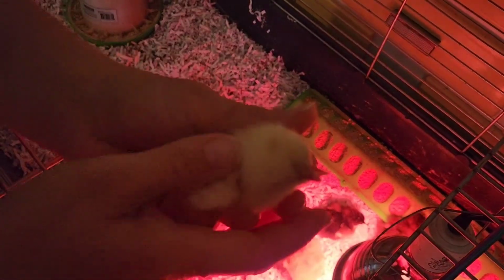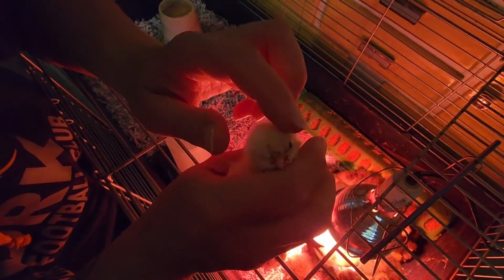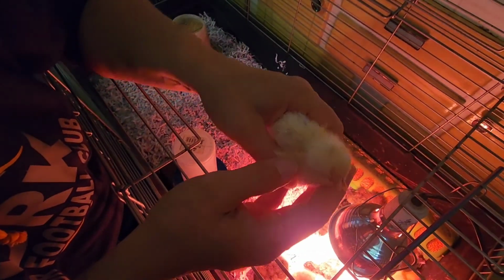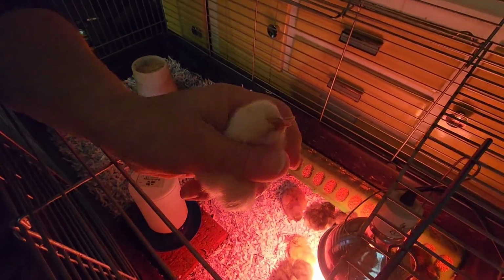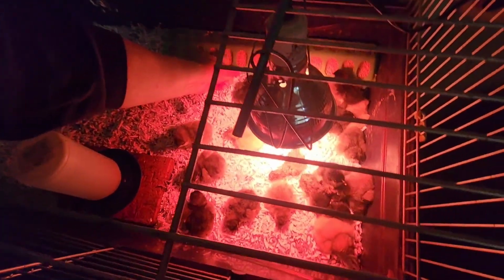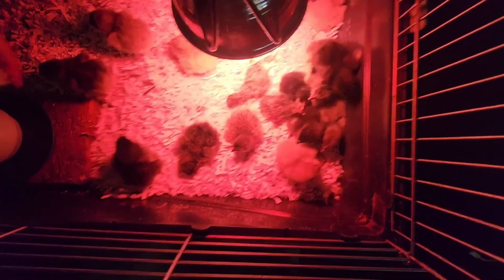I'm going to get everyone to see this little one here. Was born a bit messed up. It's got one eye missing, crooked beak. This is an Isa Brown cross, so it's proof of how bad the breeding and crossbreeding of Isa Browns is. That's an Isa Brown. Yeah, that's why it's yellow. Oh. So put it near the food, but generally because they don't have two eyes, they don't make it. But we're going to give it the best chance we can.